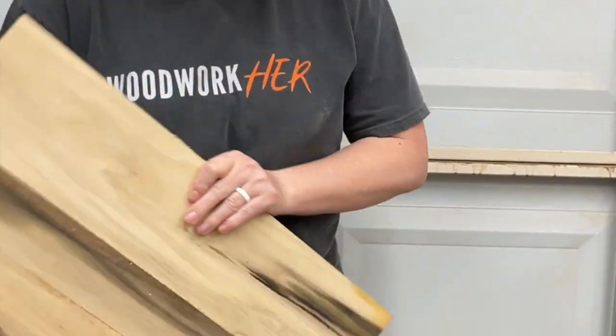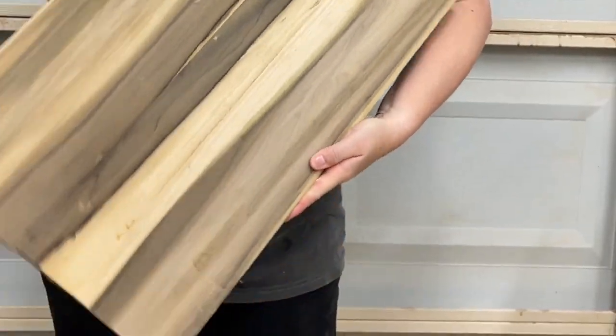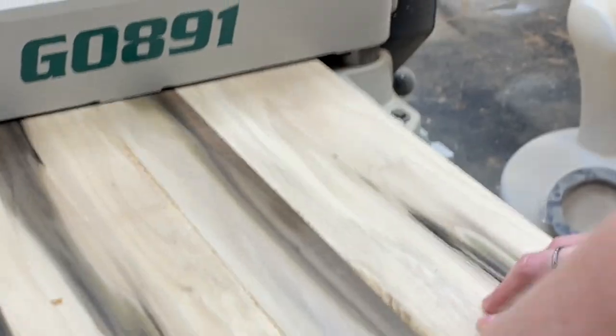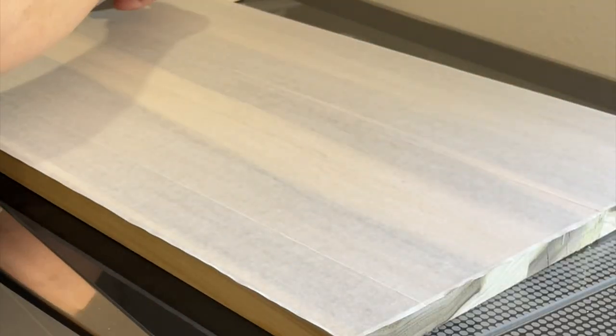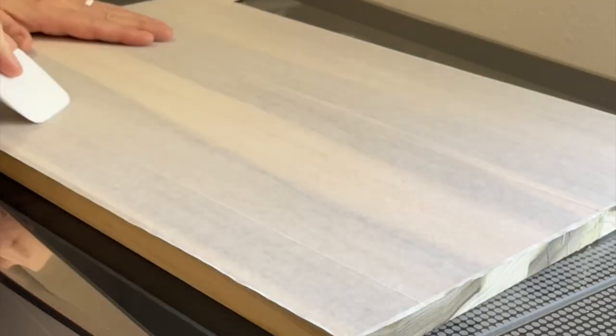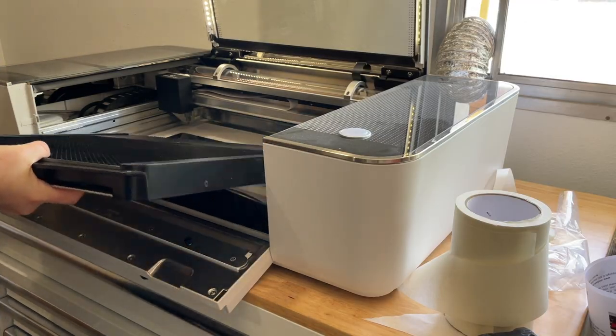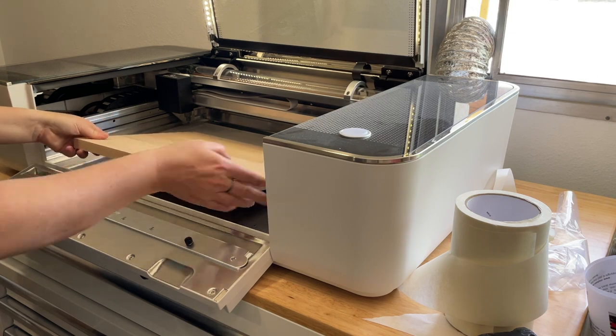I found this poplar panel just sitting in my shop, maybe from an old cutting board or something. So I decided to clean it up and use it for my wall art. Once I had it cleaned up, I added some masking tape and took it over to my laser. I did end up having to take out the crumb tray because it was just a little too thick to fit.